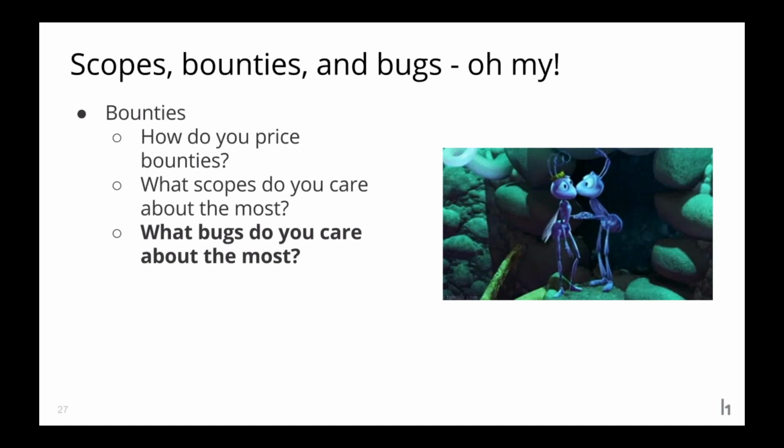Now, take that same user information disclosure bug and look at something like Pornhub. On a website like that, people probably care quite a bit more about their privacy, and so the bug might be worth more in that scenario. So not even across organizations, but even in your organization across your different scopes, think about the different bugs and the impact they have based on the nature of the scope.